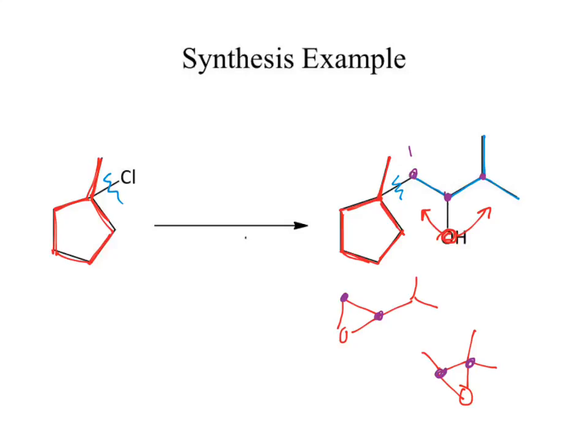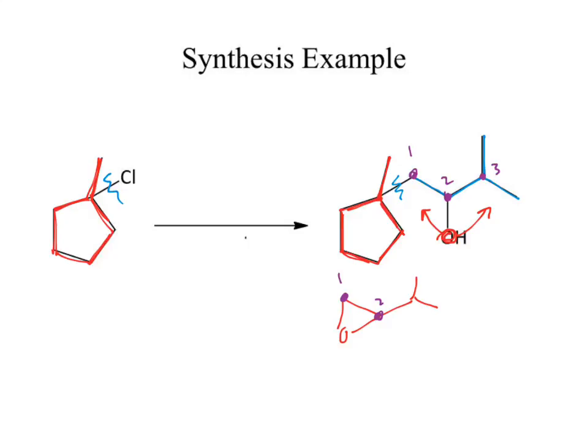All right, we'll call this 1, 2, 3. This would be 1, 2, and this would be 2, 3. So one of those epoxides is not going to work. 2, 3, why? The reactive carbon, number one, needs to be reactive. If we take a look at our product, that one position is where our chemistry is occurring. So our 2,3 epoxide cannot work in this case. Okay? So we could go ahead and erase that.